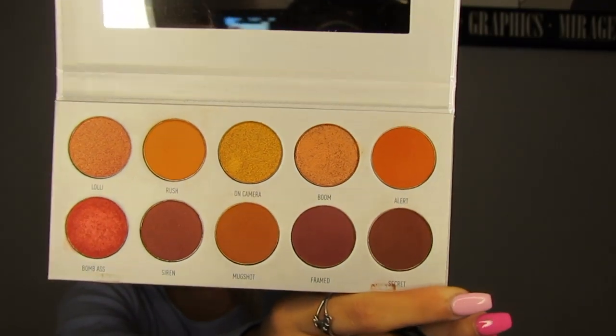So I'm gonna go in with the shade Rush. How it looks like. I'm gonna go in with the shade Rush and just put that all over my lid. Going to go in circular motions.